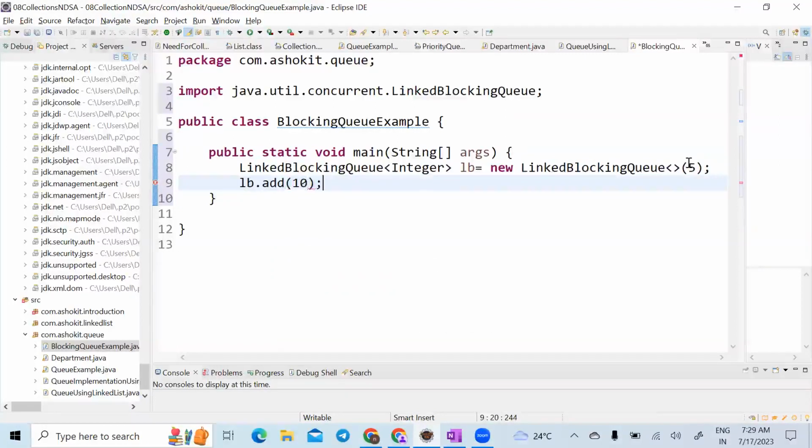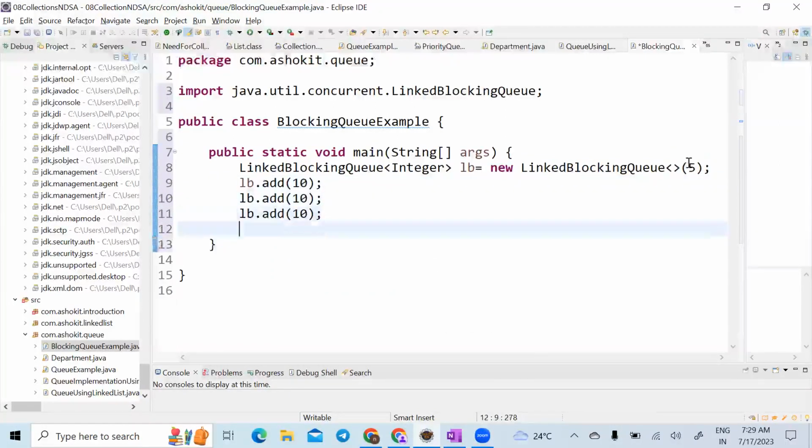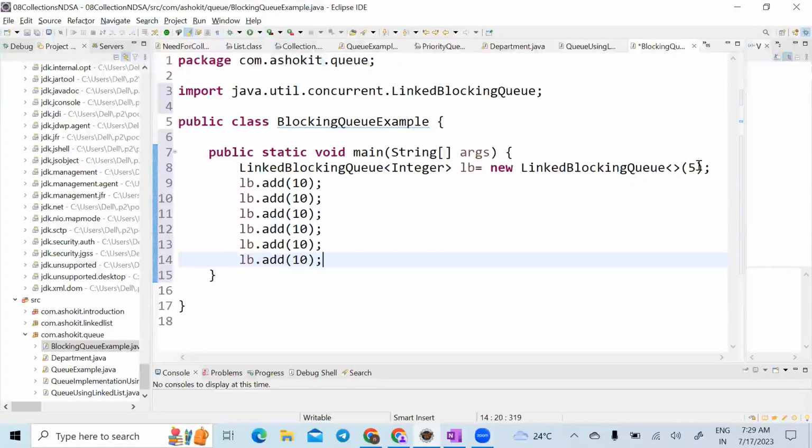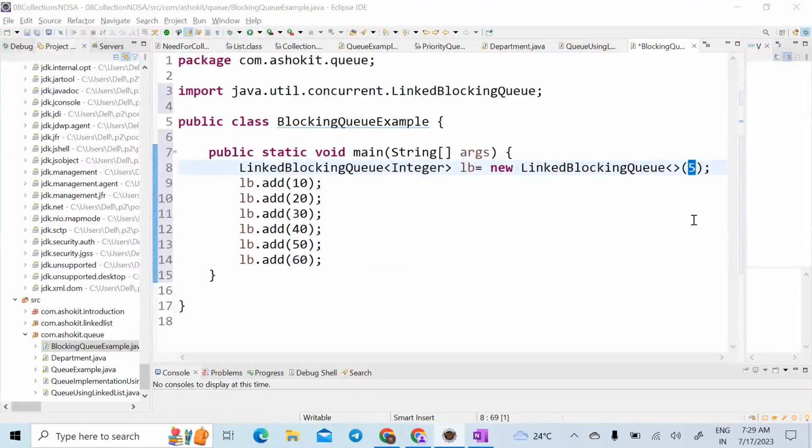Now, let me add. So generally, whenever you are using any collection framework, if I take the array list size as 5, can I add the 6th element and 7th element? Am I audible, guys? Yes. So if my array list size is 5, can I add 6th, 7th elements? Yeah, you can, because it's an array list. The collection framework is used for that purpose only.